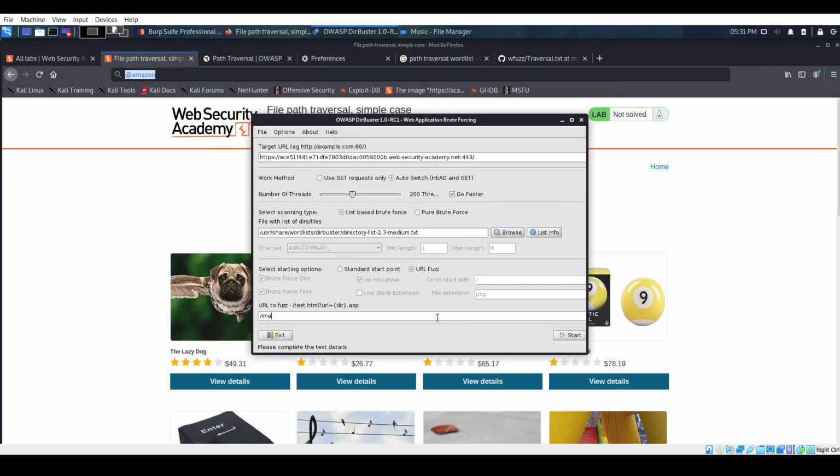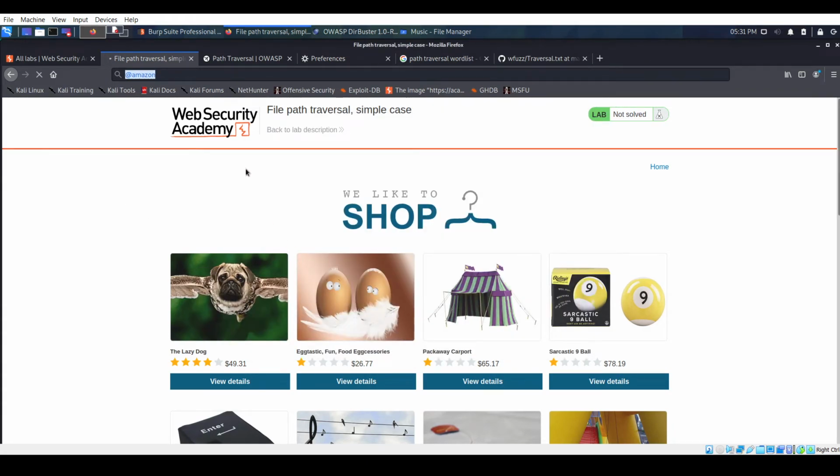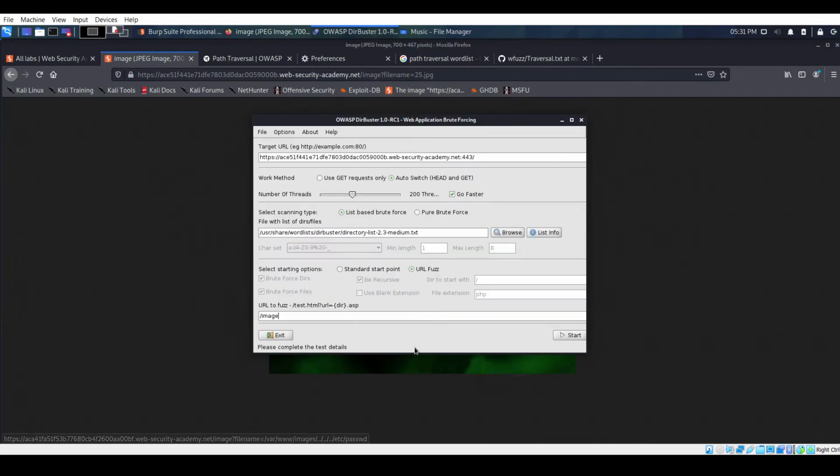Fuzzing. Image file name equals the directory. We have nothing.